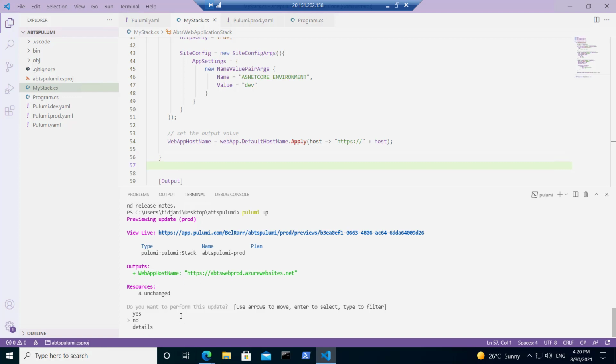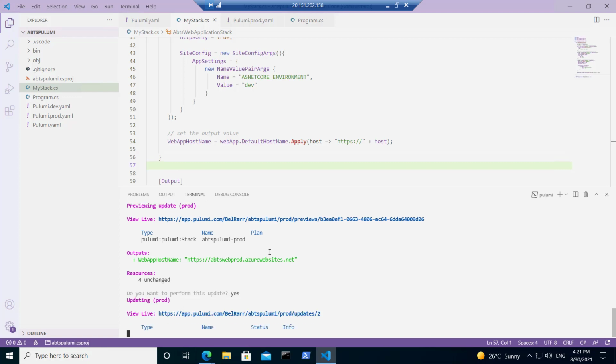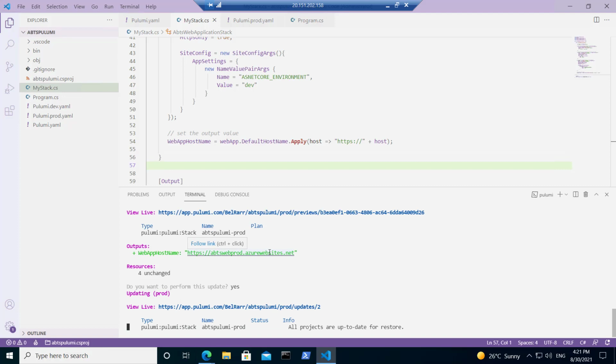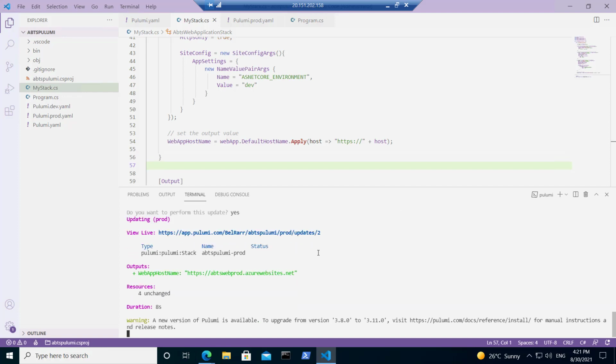Okay, so now we'll click yes and let the update begin. So there is, as you can see here, no change happening to the resources. The only additional thing here is that we will have our hostname.